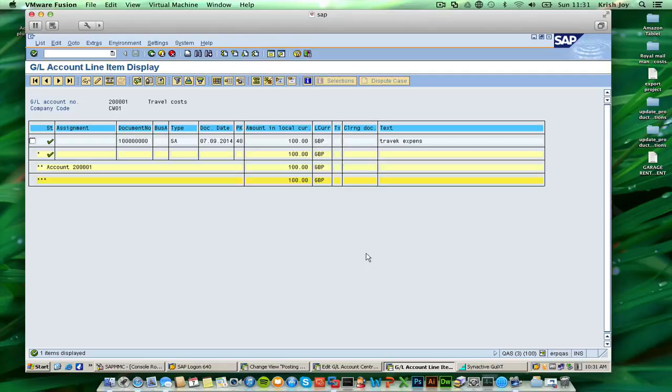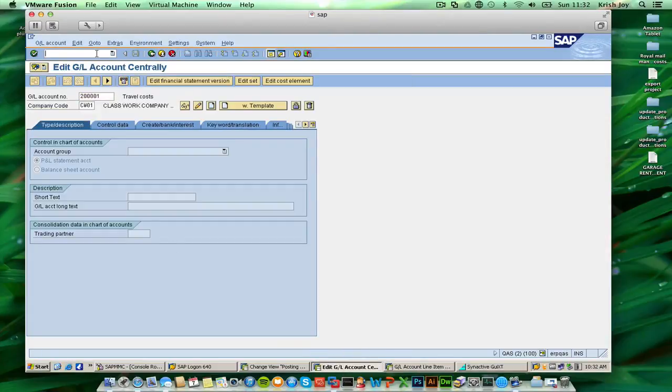Type that transaction, FS10N. This will give you the GL balance. After typing FS10N, you will see your GL defaulted, the one which you have used.